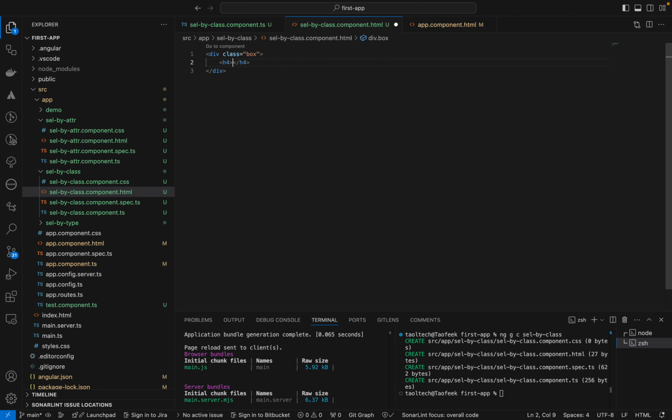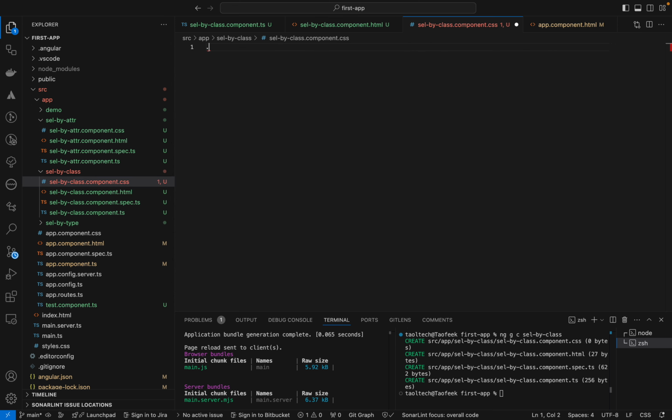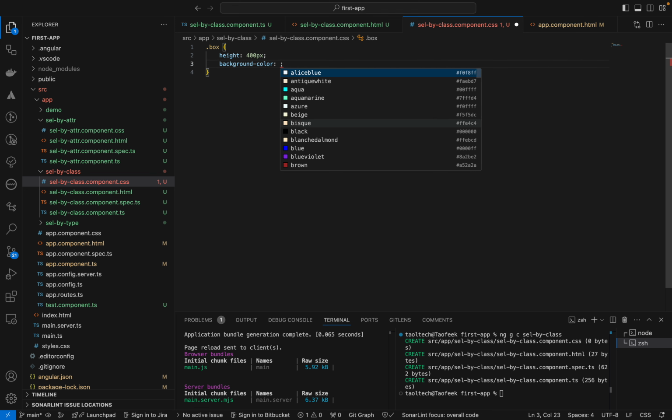Let's say this is created with selector by class. Let's style this a little bit, like a box. Let's give it a height of 100 pixels, and a background color, let's give blue.